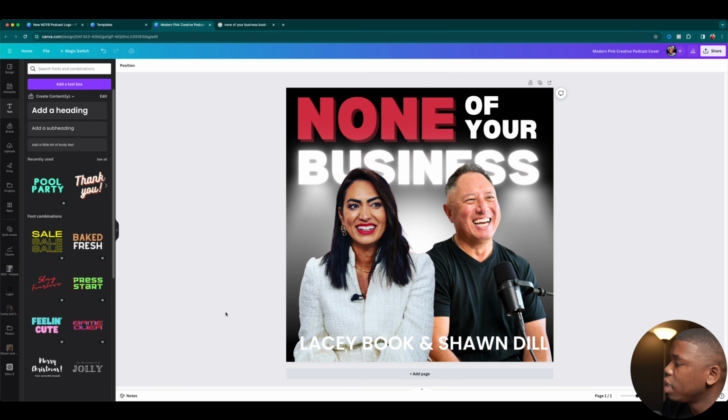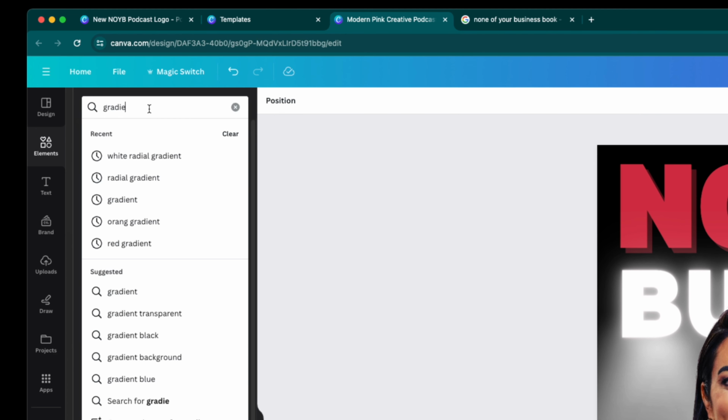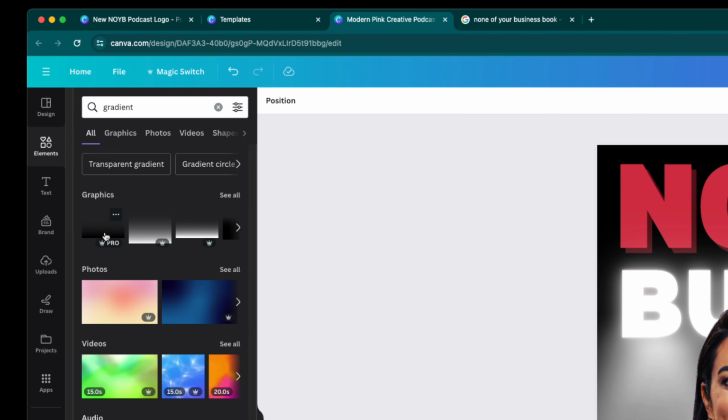I like the way that this font looks, but it's kind of hard to read. So one of the things that we can do is add a little bit of a fade to this bottom portion of the design to help this white text stand out. And we can do that using a different type of gradient. Coming over to the elements, we can just type in gradient. And right here we have a black gradient.